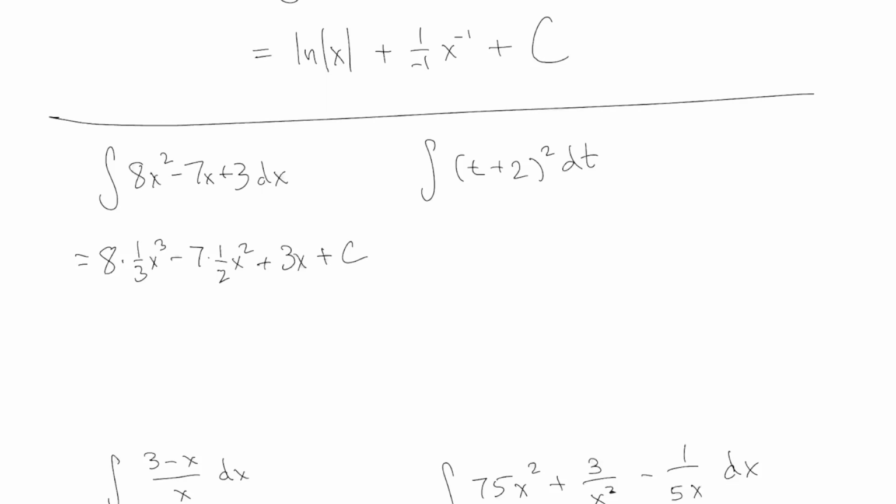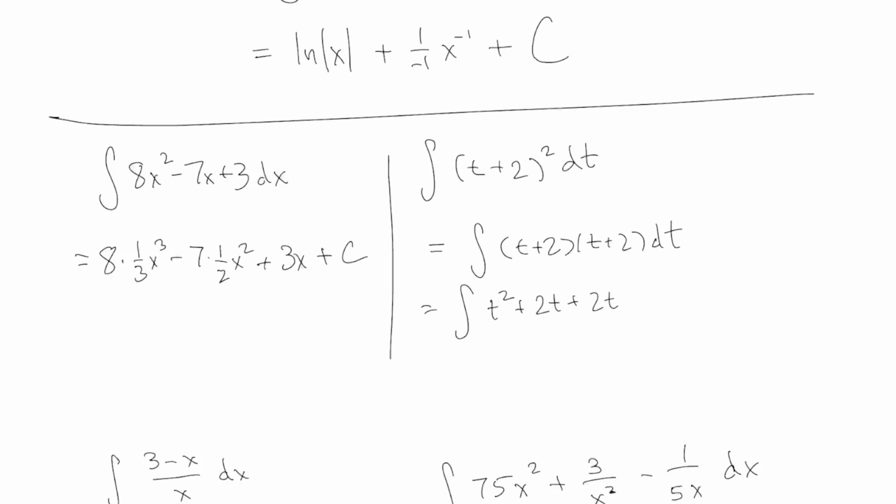The second one, t plus 2, the whole thing squared. This one you have to simplify yourself, which I will do by multiplying on the inside, doing the FOIL, right? This is t plus 2 dt. This is t squared plus 2t in the middle plus 2t plus 4 dt. And now I will do the antiderivative. Notice I still wrote the integral sign in each step here. That's because in those steps, all I was doing was rewriting the inside. I wasn't actually doing any antiderivative. Now is the time when I actually do the antiderivative.